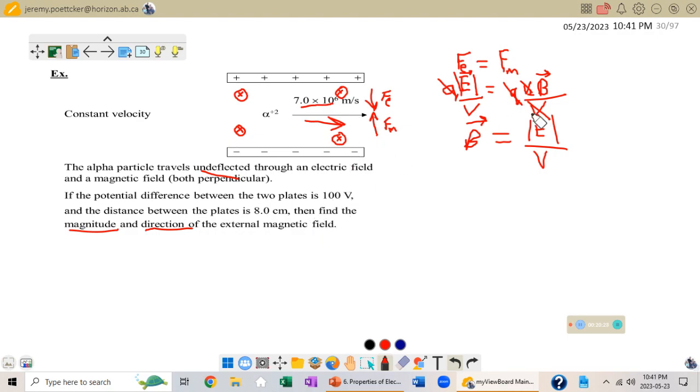E, okay, I don't have that directly, and I have to be careful. This is a lowercase v, it's not voltage, even though I do have voltage here. Oh, I have voltage and I have distance. And I look back at my formula sheet and go, is there a way to find electric field from those? And indeed, there is. In your electricity and magnetism section, we've got a formula that says E is equal to my potential difference, capital V, voltage, over distance.